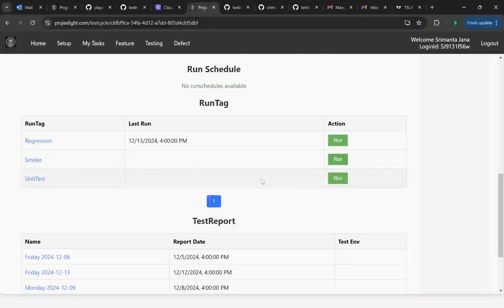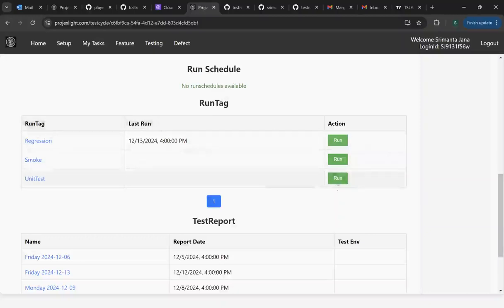And suppose you have a CI/CD pipeline, something like that, and you have to go through multiple stages. Say first the developer runs the unit test, then after that the smoke, and then maybe regression. So you can have a tag for each, and you can take a JSON payload and add it to your Jenkins or CI/CD to trigger the test from the CI/CD. Okay. If you are using Jenkins or something like that, from there you can call your API and pass that particular tag. Suppose you want to run the unit test first, so call the API and pass this tag, then it will run the entire test cycle for the unit test.